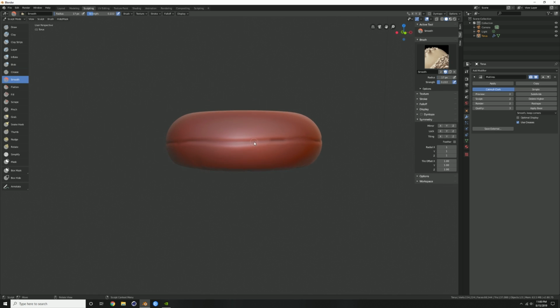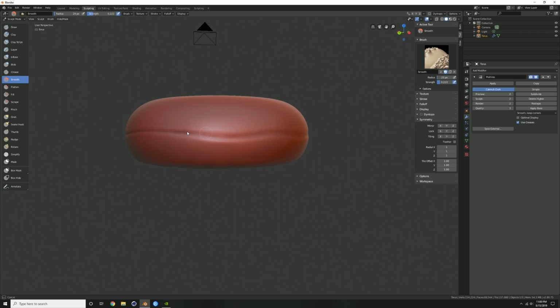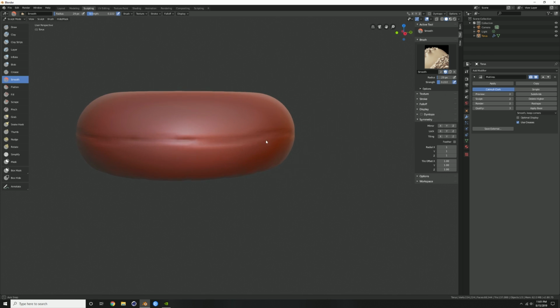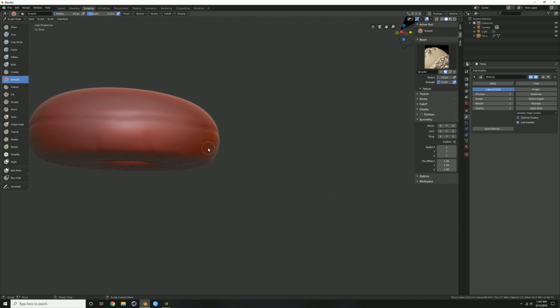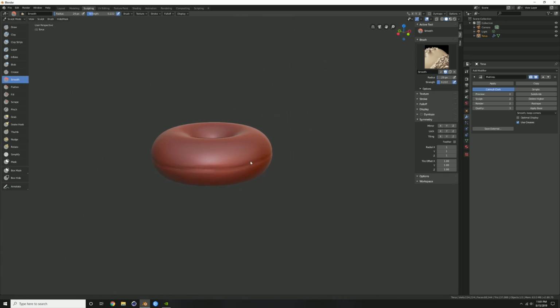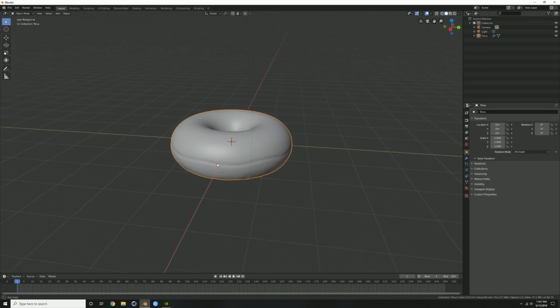So grab your smooth shading again. Just smooth this out. Okay. There we go. I'm going to smooth that out too. These guys down here. There we go. So I'm going to go back into my layout. And there. Looks kind of cool.